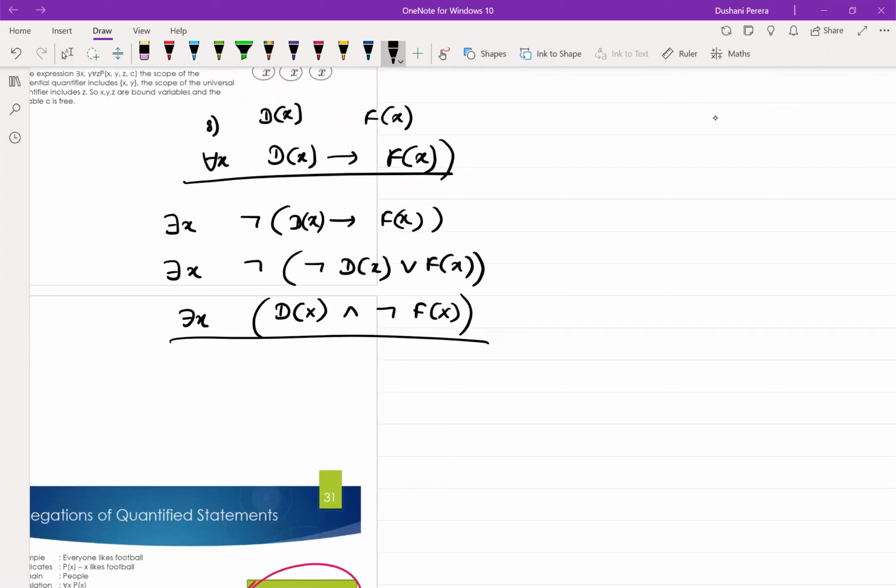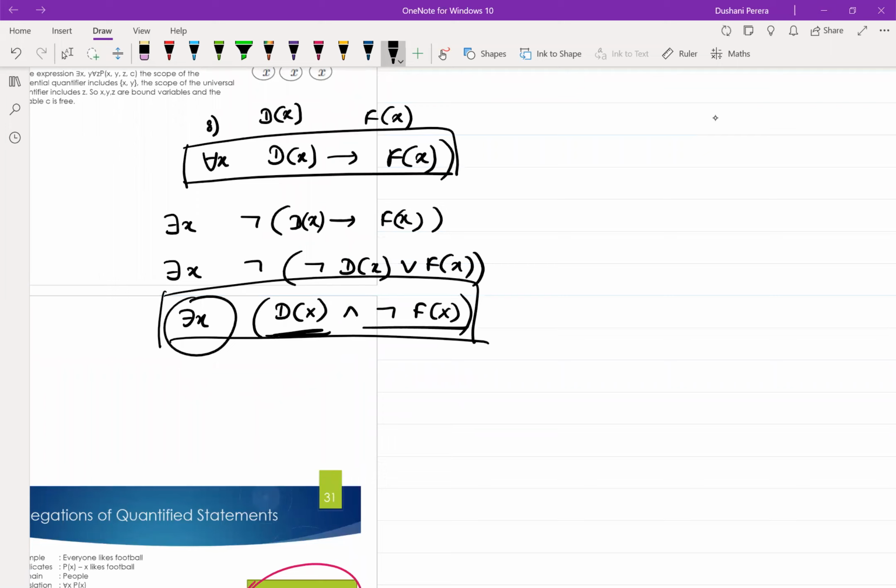Now when you represent this in English, how can you say that? This said that if you are a dog, you have fleas. All dogs have fleas. This reads as, there is a dog, for some x, there's a dog, okay? There could be a dog who does not have fleas. So that's a negated statement of this. You say for all, here you say for some, and there could be a case where the statement doesn't hold.